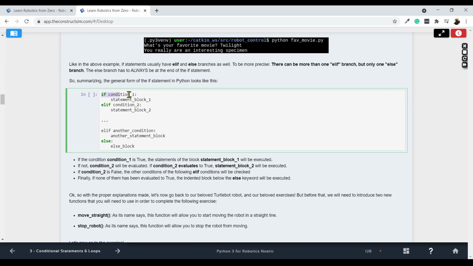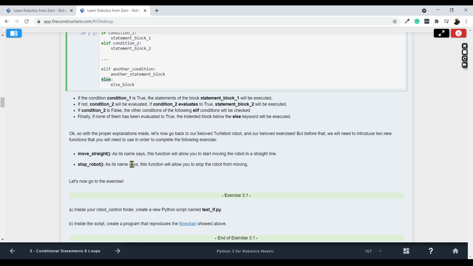The thing is that if this condition is not met, then I'm not going to jump straight to the else, but I am going to jump to the next condition, and so on. I can place as many extra conditions as I want, in order to evaluate multiple conditions in one go. And if none of these conditions are met, then finally I'm going to jump to the else condition. Here you have the logic explained.